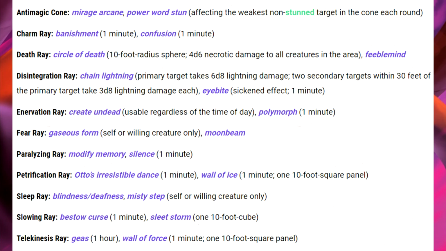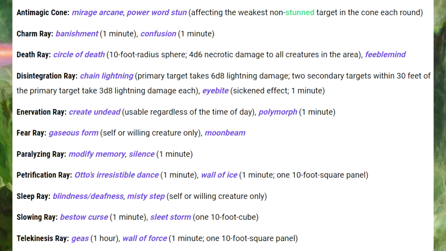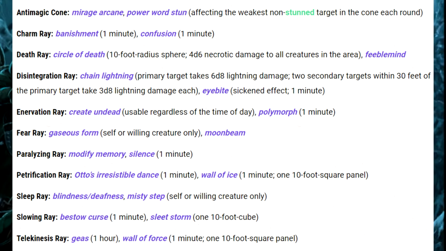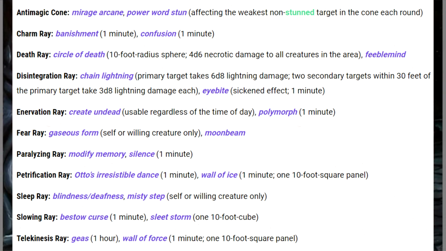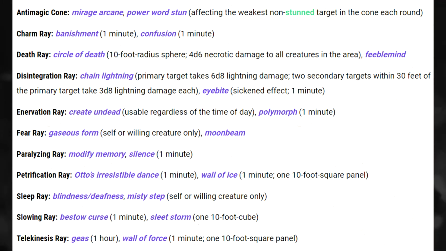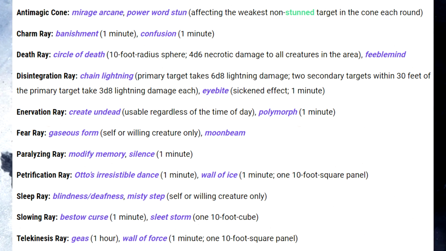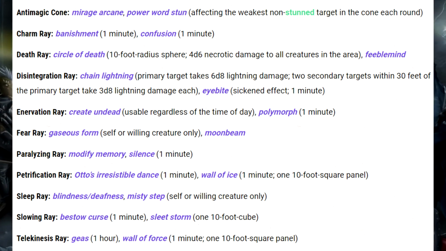The Fear Ray. Now, you should probably keep this unless your party likes spells like Polymorph or transforming spells, and in that case, take Moonbeam to shunt them out of whatever form they were once in. It is super unexpected, and I've had the party use Moonbeam enough on me, so I can use Moonbeam on you. Obviously, if polymorphing is a huge part of their strategy and the party really wouldn't know what to do without polymorph or shape changing, probably don't take Moonbeam, because that would seriously cripple them, and a Beholder is a tough enough enemy as it is.